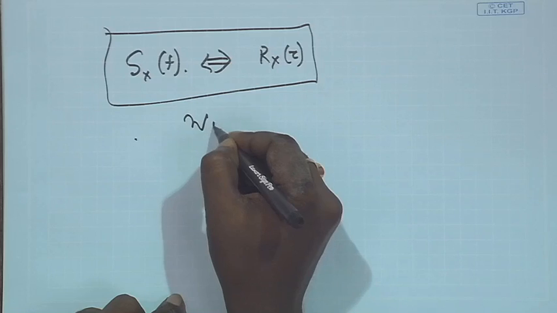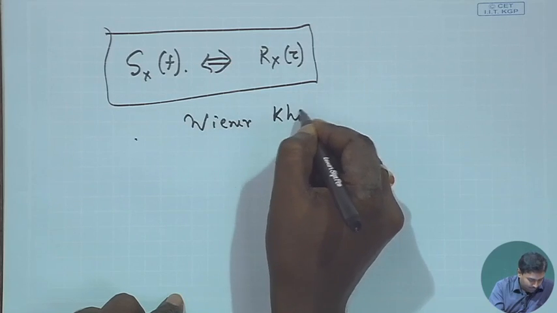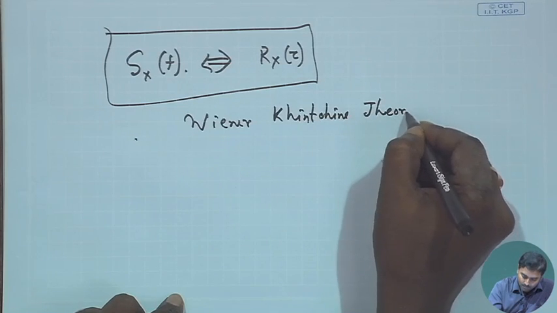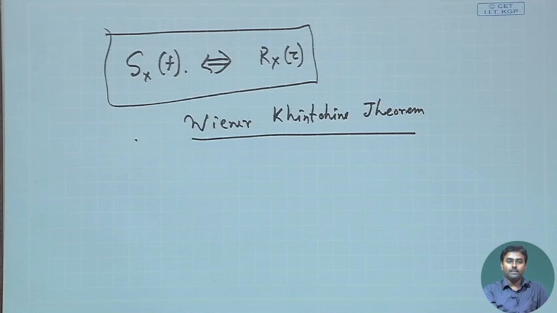So, this is the famous Wiener-Khinchin theorem. That is the WK theorem we all know about. This is that fundamental property of a random process. That is why we were saying so much about stationary or wide sense stationary random processes, because as long as a random process is stationary or wide sense stationary, we know that we can always derive its average power spectral density, which will be used for characterizing the signal.